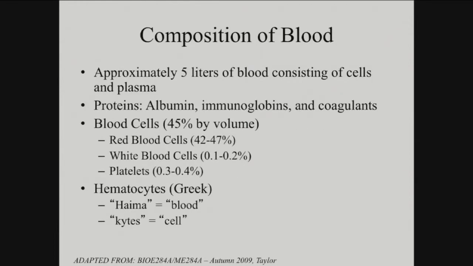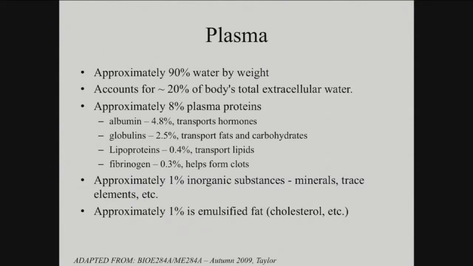What's blood comprised of? Most people on average have about five liters of blood in their body. A little less than half of it is blood cells — the majority are red blood cells, a very small percentage are white blood cells, and a very small percentage are platelets. What's not blood cells is plasma. Plasma is 90% water by weight, about 20% of the water in your body. The other 10% is about 8% plasma proteins — proteins freely floating in your blood — plus some inorganic trace elements, minerals, cholesterol, and emulsified fat, including signaling hormones and both good and bad cholesterol.